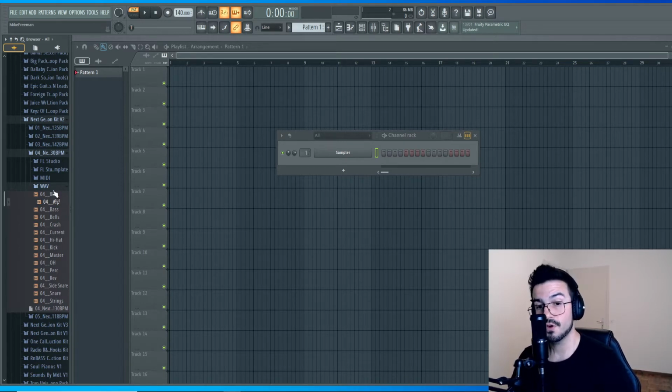So first off, before I drag and drop this on the grid, I'm going to want to bring down the BPM to 130 beats per minute. And the reason why is because this beat is at 130 beats per minute. If you don't do this, then you're going to have one hell of a time trying to snap everything to the grid. Okay? So now that we got that, I'm going to take this ARP and put it on the grid.